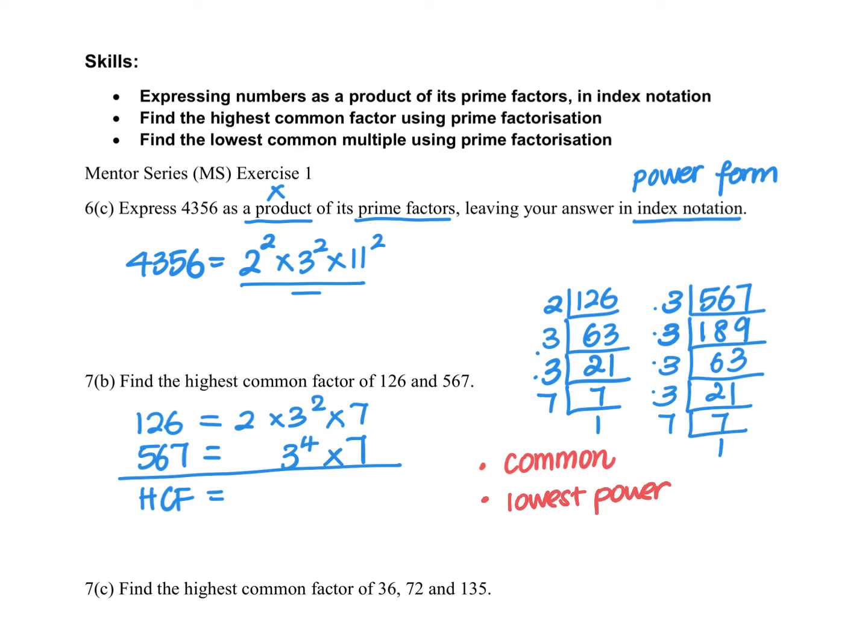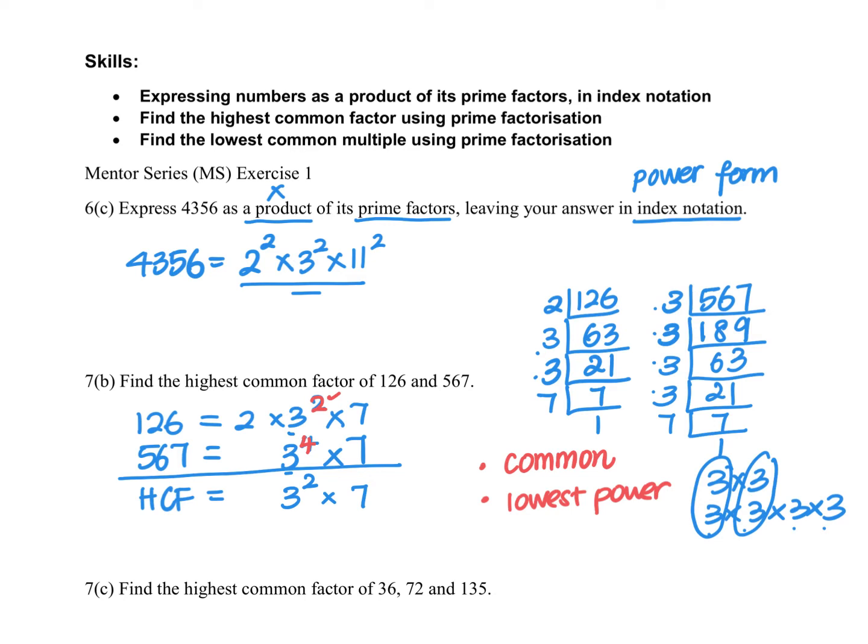The factors that are common throughout both the numbers, we know that both of them have a 3 and both of them have a 7, right? But this is 3 squared, so it's 3 times 3. The other one is 3 to the power of 4, 3 times 3 times 3 times 3. What's the highest number of sets of common factors? I have the first set that's common, second set that's common, no more. Nothing else is common already. So this is actually 3 to the power of 2. You'll notice out of power 2 and power 4, I chose the one with the lowest power.